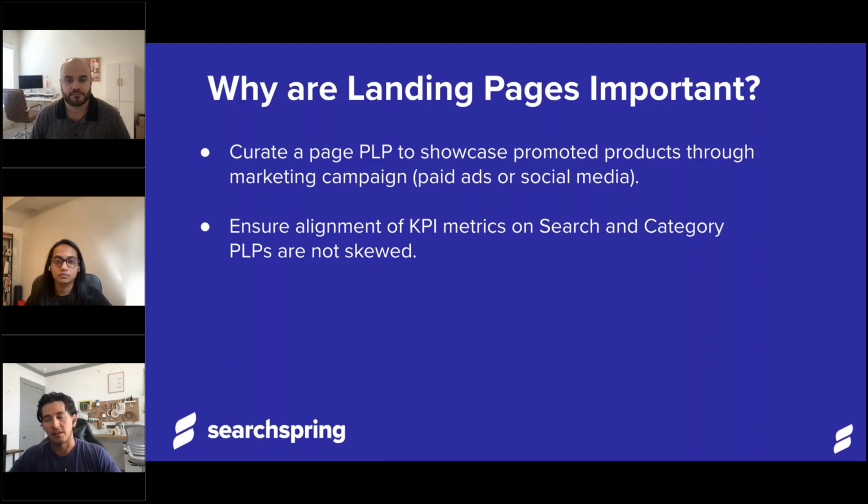And then in conjunction with that, the other reason why we like to use our landing pages is because if we were to link somebody to a category or a search result page within Searchspring's house of reporting, that particular search or that particular category, if we were linking them to that page from an outside source, it's going to really skew those KPIs for that particular PLP.